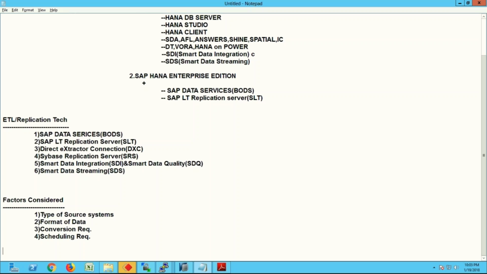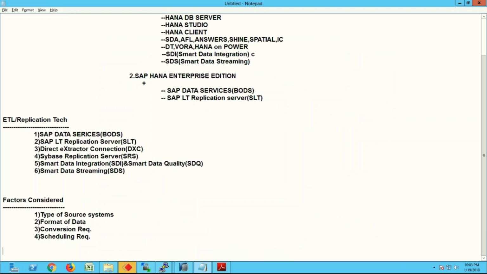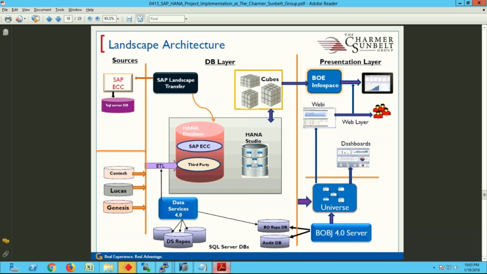Looking at the advantages of data services, it's a very popular ETL tool. You can see even this customer is using data services. Most of the customers use these data services.